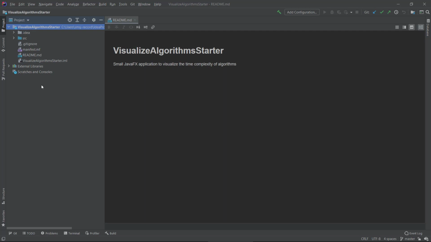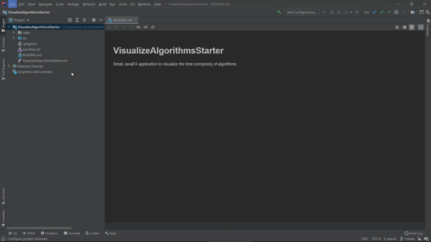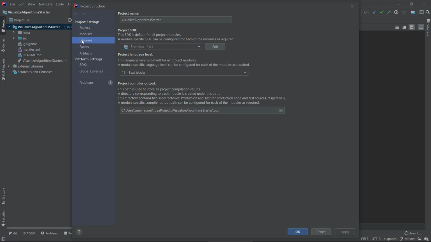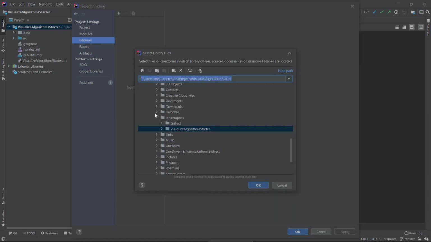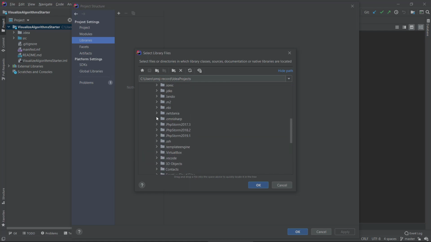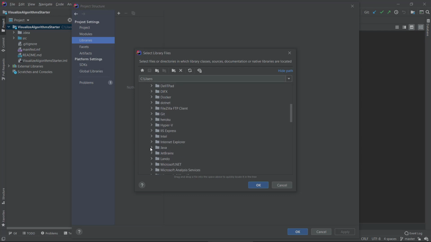And now we just need to set up the dependencies and also the configuration so we can launch the program. So we go to project structure, and let's open up the libraries here. And let me just add, let's see if I can find Java here. So we got Java located in here, program files. Yes, we got it right there, the library.